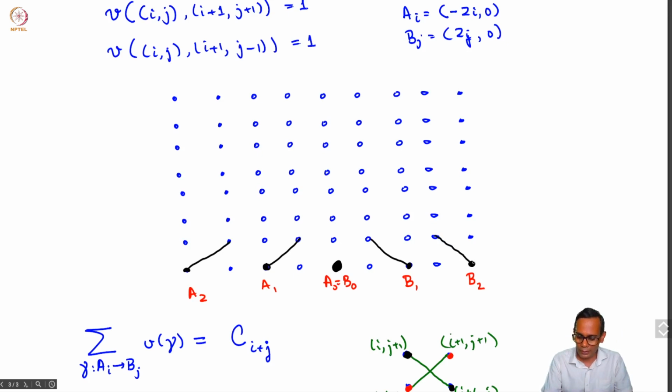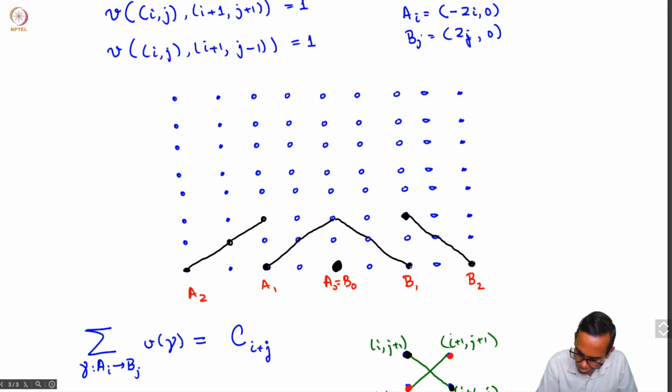Now let's look at what we can do with the second steps. So now we have a path from here. We cannot take a southeast step because this is already taken by the path going from A0 to B0. So we have to take again a northeast step, and we get a path from A1 to B1. Now by the same token, at the next stage we have to again take a northeast step, otherwise we will have a crossing at this point A1 here, and here we have to take a southeast step, otherwise we would have a crossing at this point B1 here.